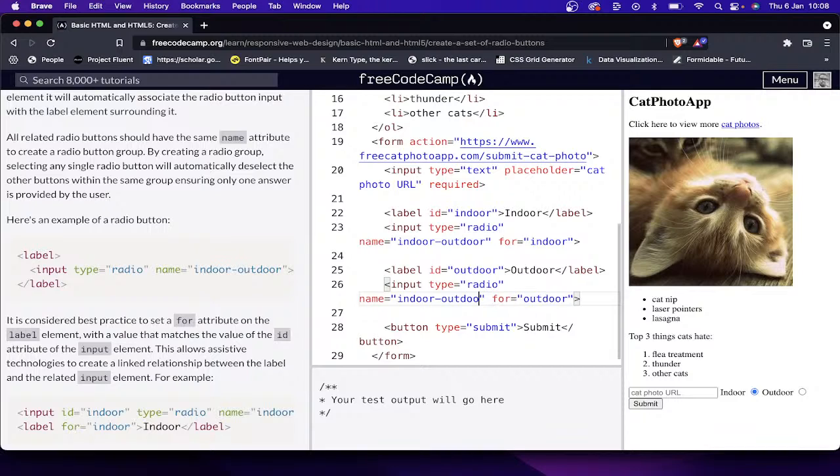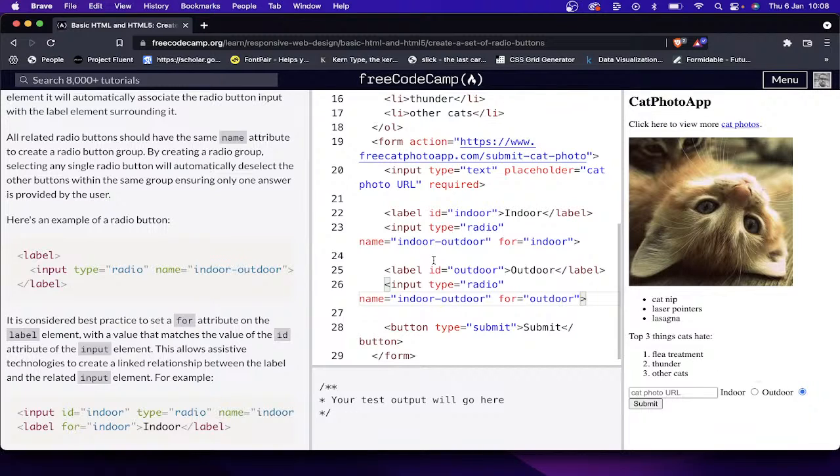For instance, if I spell this wrongly and I come here, you can see I select this and then I select this also. I'm able to select both of them because they have nothing in common. So take note of that. Right now it's reset, and you can only select one of them.